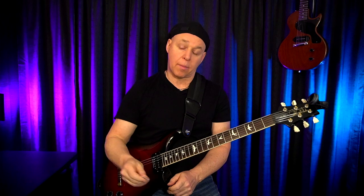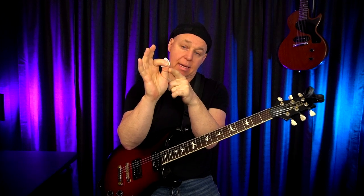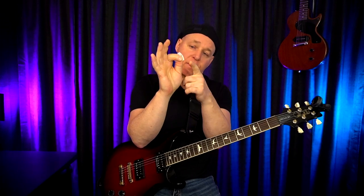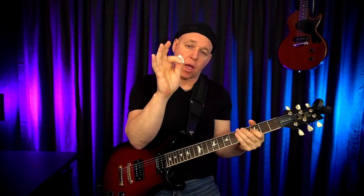What I'm going to do is play the string with my pick and then immediately touch the side of my thumb. When I talked earlier about tapping the harmonic and having to release your finger — now is when it's important to make sure that as soon as it comes off the point of the pick and touches my skin, I have to pull my thumb away from the string, otherwise I'm going to kill the note.